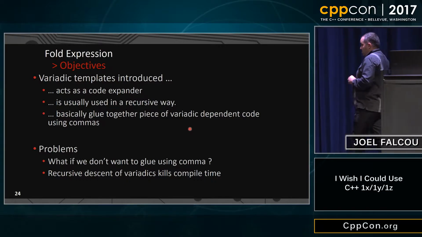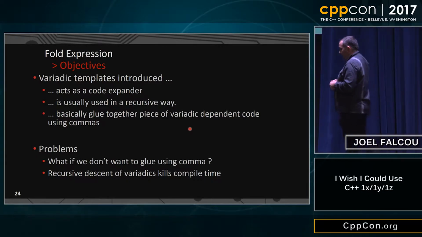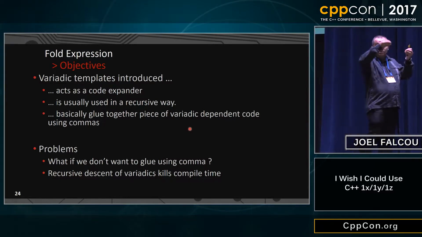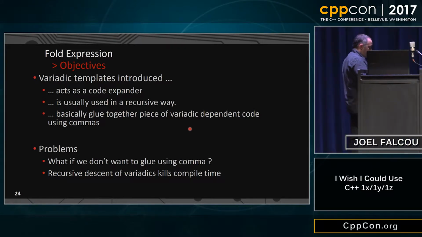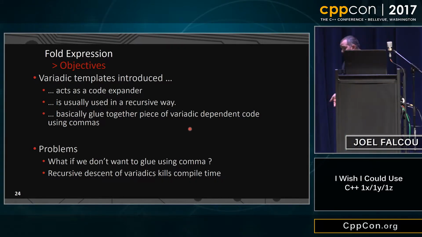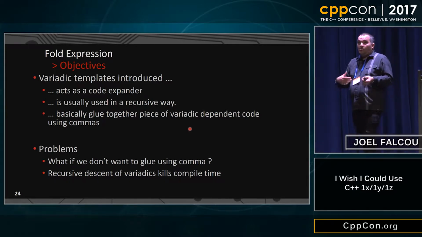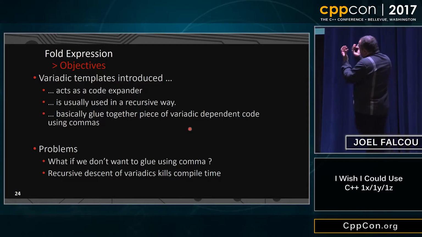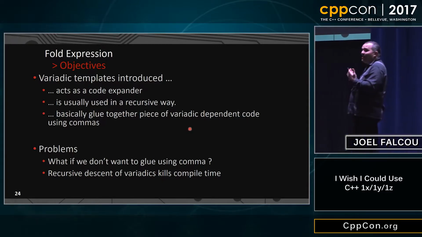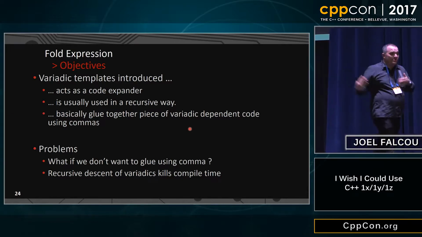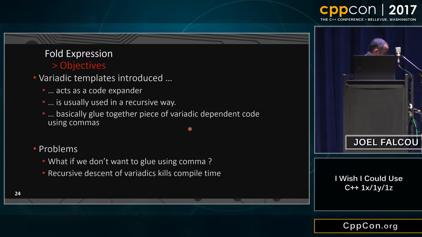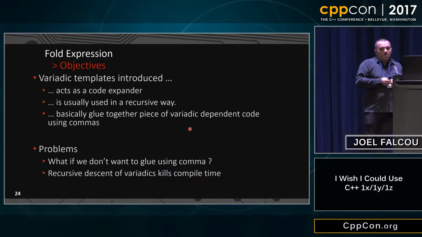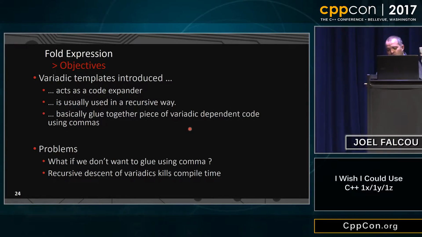And usually what you have to do is either you can express your variadic code into something you can expand naturally, where every element of the pack would be expanded one after the other, separated by comma, or you're stuck writing something that looks like a recursive descent over the structure of the variadic pack. So these glue things are actually very interesting, but what if we can't or don't want to use these comma gluing things? Or if the recursive descent of the structure of the pack is so bad that it starts affecting compile time. And fold expression was a way to try to solve these expressiveness issues.